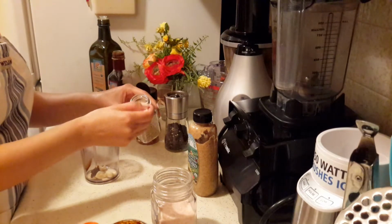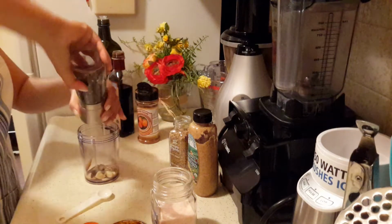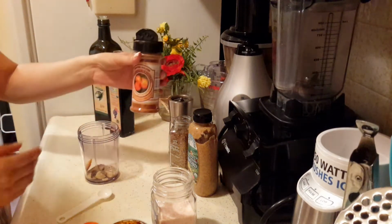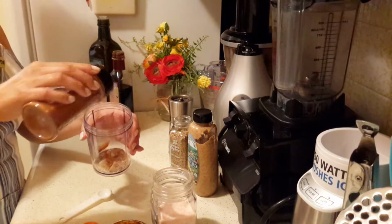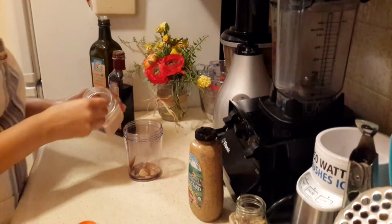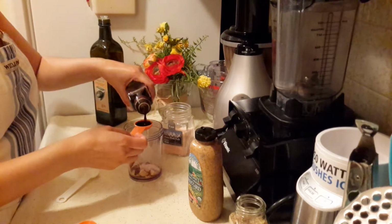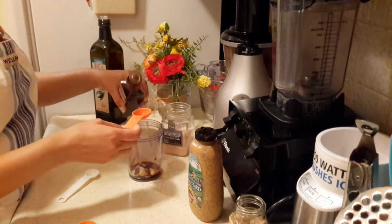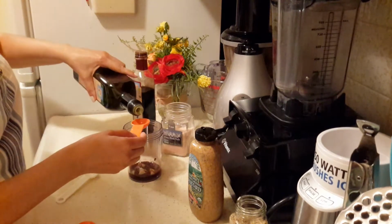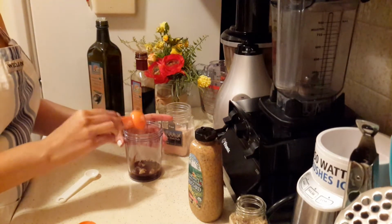So I'm going to add about, I think I'm going to do 1 teaspoon of the lemon pepper, some regular black pepper, just a dash of the habanero, 2 dashes, I'm going to do half a teaspoon of salt, I think I'm going to do 1 tablespoon of the vinegar, half a tablespoon of the oil, or you can do more oil if you want.